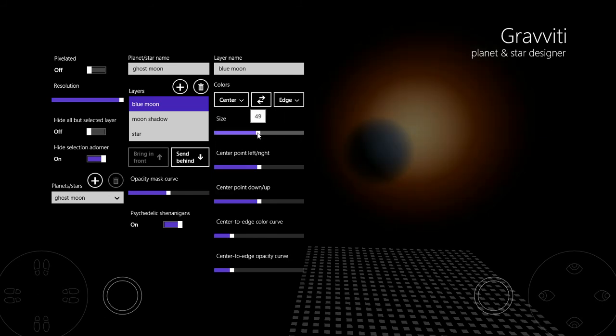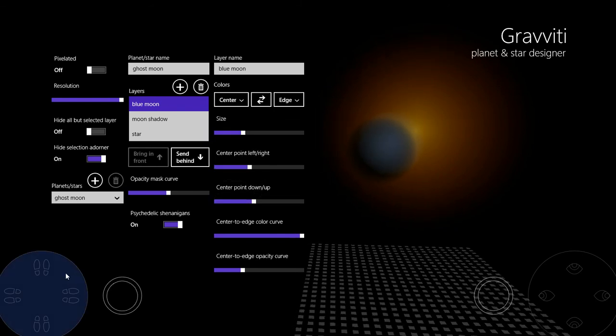So change the size, bring it down nearly the same size as the shadow. Give it a bit of a harder edge, not much harder. And then I'm just going to move it on top of the moon shadow. Just make it look like it's got a bit of shape.